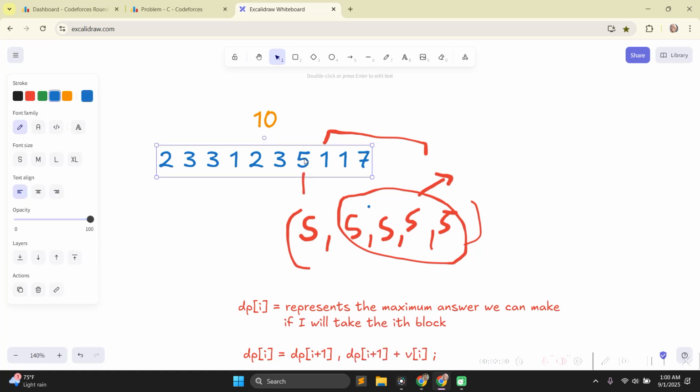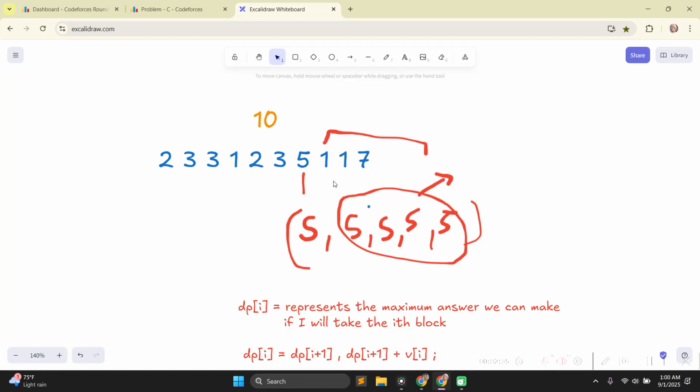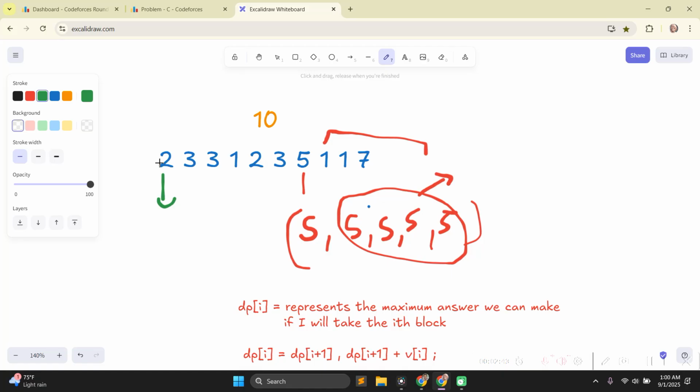One is present there, and I need to find the next 4 occurrences of 5. Let's take another example. If I'm standing right over here, I need the occurrences of 2 from I plus 1 till n. I need only one occurrence, because 2 occurs only 2 times and one occurrence is present right over here. So I have to find the remaining one occurrence from I plus 1 till n.